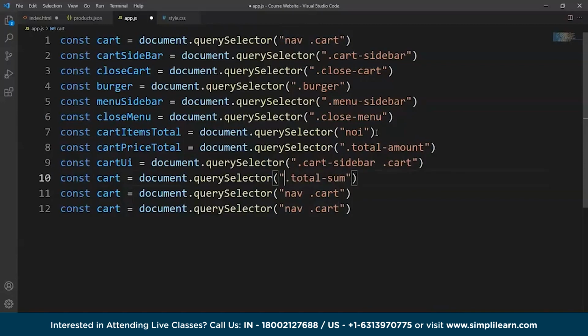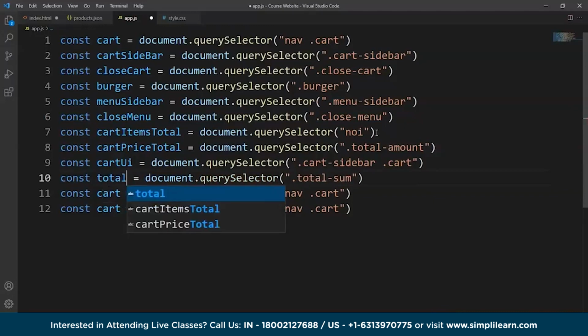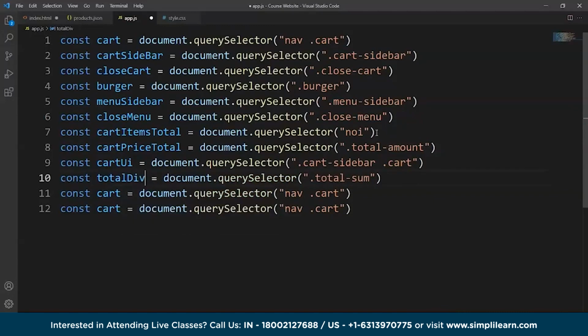We'll put a dot over here, and here we'll write total div. Then we have the clear button. So we'll write here clear button, and here we'll write clear cart button. Then finally we have a variable name cart content to access everything present in the cart. So we'll write here dot cart content.